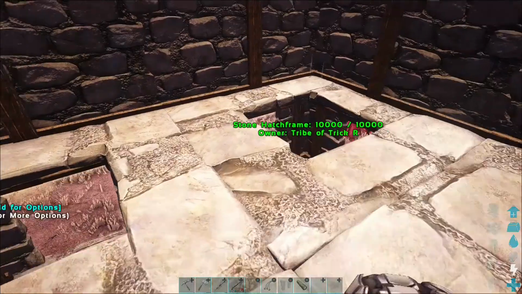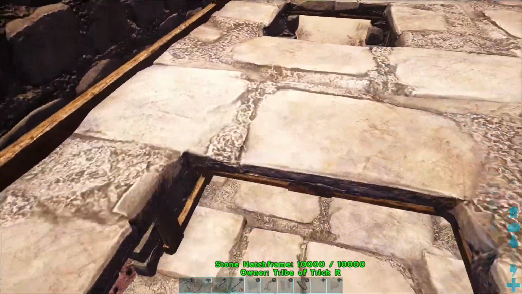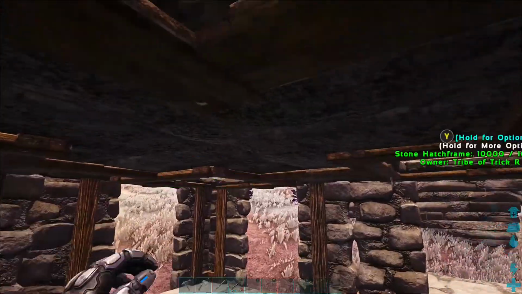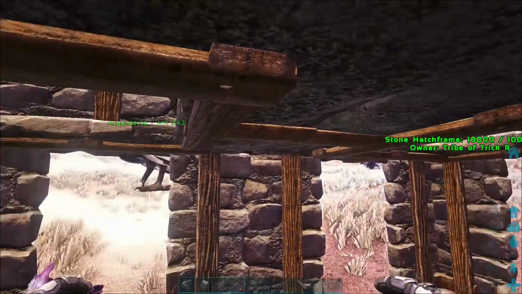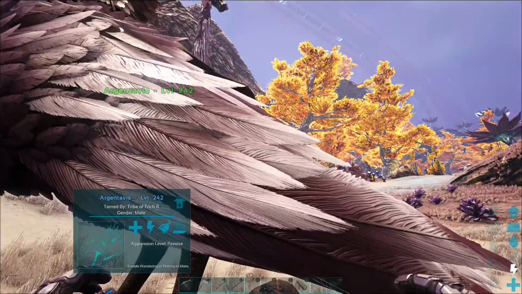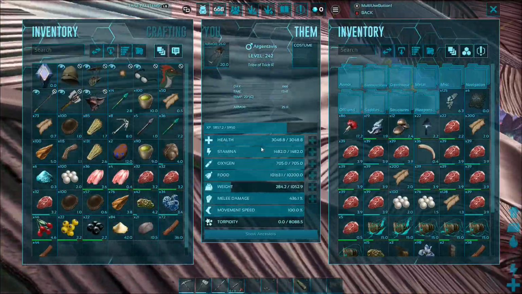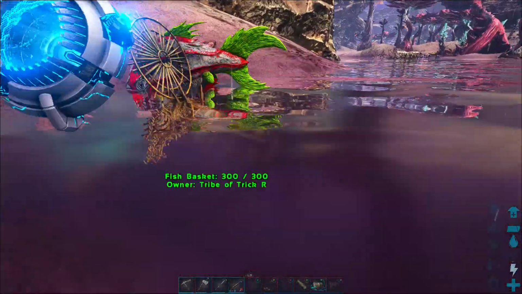I will put a link in the description of where I got the idea from, and you can go check it out. But I used single door frames. I was supposed to use double door frames, so I don't know if that had any impact on this taming, but you're supposed to use double door frames. I don't know if that makes sense, but anyway, we decided to go catch some more fish.